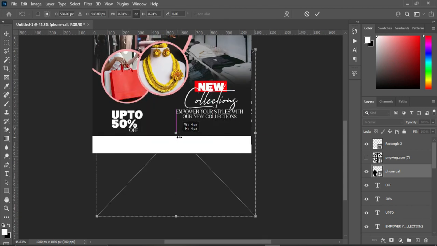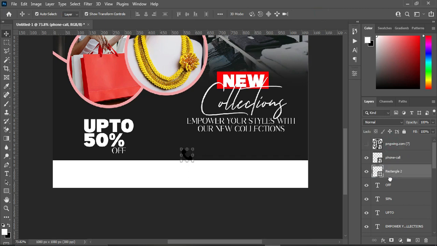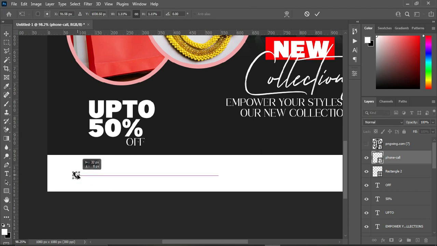Reduce the size, then bring this rectangle down. Now we are going to bring this one, position it here, reduce the size, then this position is okay.